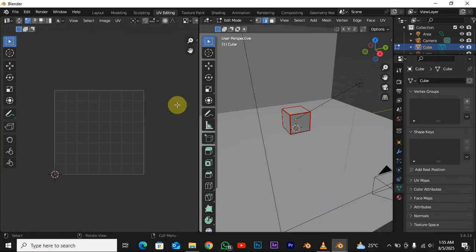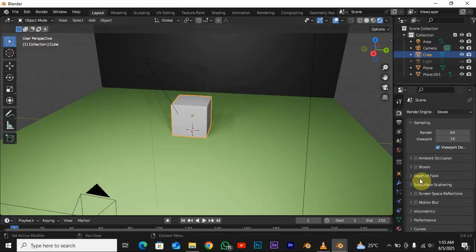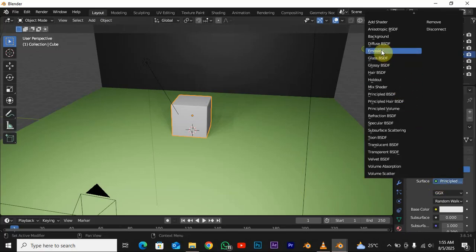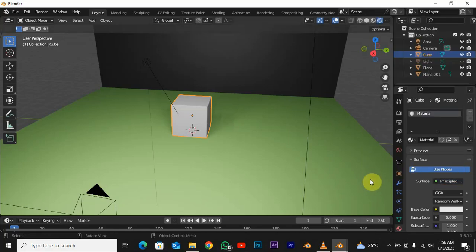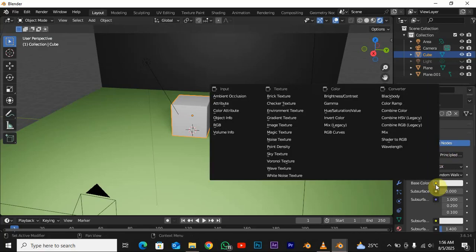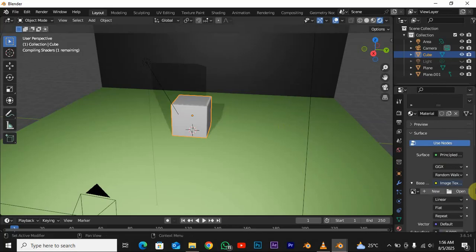So now let me come to my UV editor here. Another thing I want to do is that I can always import an image, a wood image. Let me go here, layout. Let me come down to my thing here. You click here, so you go to your image. Sorry, not there. Here, then you go to your image texture. So image texture, then you open it. So I have downloaded some texture that I want to use.